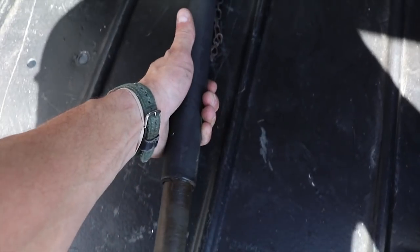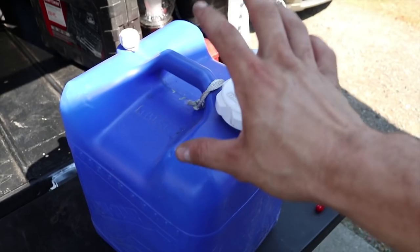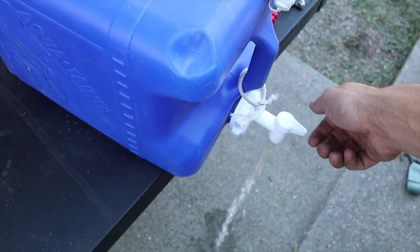This is a tongue jack, and this is a screw jack for the rear. Five-gallon water jug — I put clean water in here; it's great for washing your hands, drinking, or washing dishes. Pretty well packed up, but I'm sure there's more stuff. I've got to double-check the air compressor and make sure that's all operating fine. And I've got to wire the fridge — I need to run an extension cord or some kind of setup to run it in the trailer, because the dirt bikes are going to be in the truck.